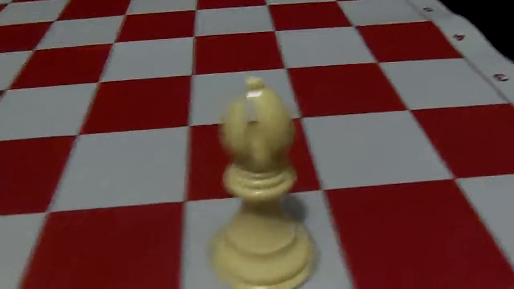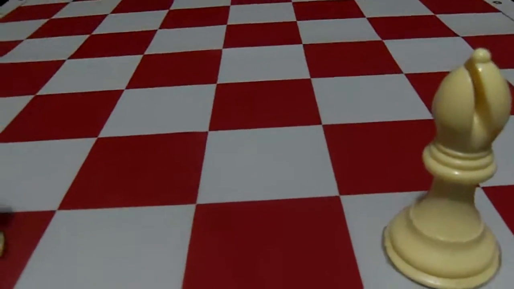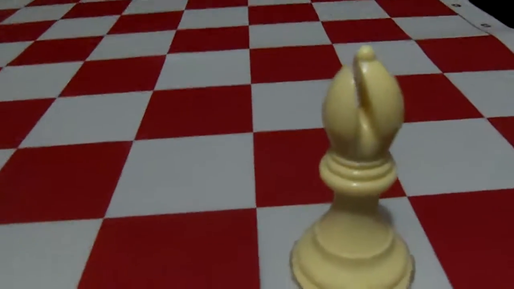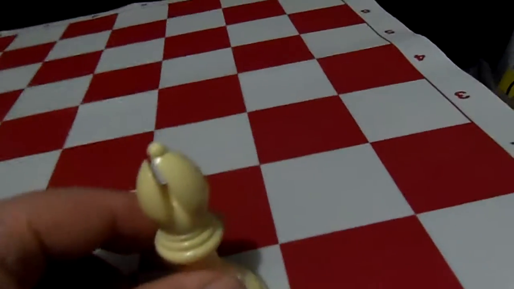This is the light square bishop, this is the dark square bishop. You only have one of each, unless you promote a pawn to a bishop, then it's possible to have two, maybe even three dark square bishops, depending on the position, or light square bishops. These are the ones with the big mouths.